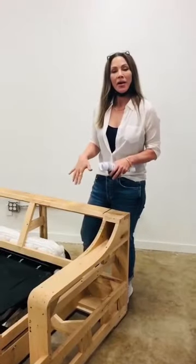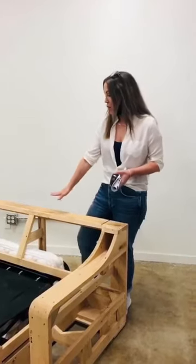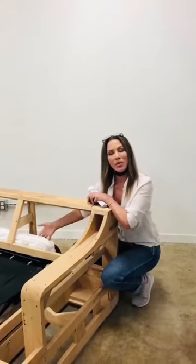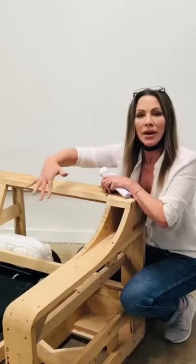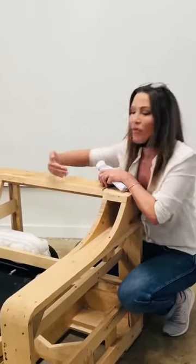When we do a tight back — no back cushions — we use a no-sag spring on the back to ensure comfort. We need a 9-inch clearance inside the cavity, plus 1 inch for the wood frame at the front and 1 inch at the back. So just the frame with the mechanism inside, you're looking at 11 inches right off the back. If we're going to spring the back for a tight back, the spring increases the back thickness slightly, and we need a minimum of 2 inches of foam — we prefer 3 for a tight back. That can bring things up to approximately 14 or 15 inches before you even get to your seat depth.